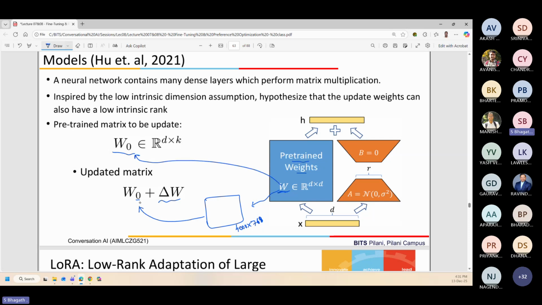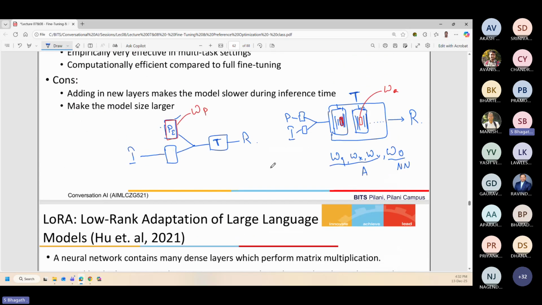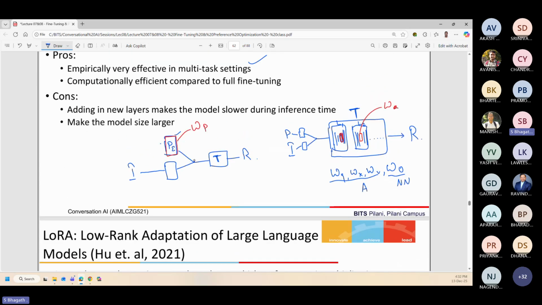Okay. So you are going to add some delta W; you are not going to append it. In the other two cases, you are appending it, right? Here you are adding it to these weights, not appending. These numbers, this embedding, you are adding.